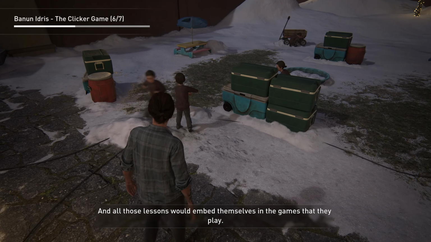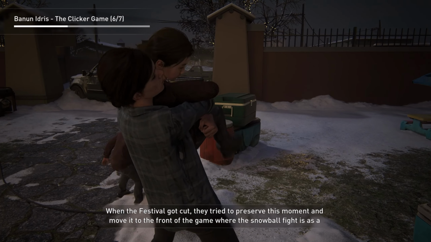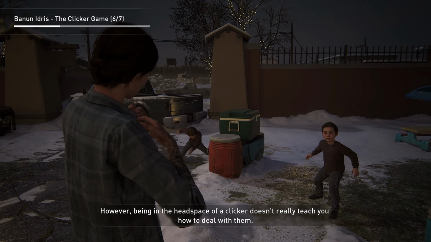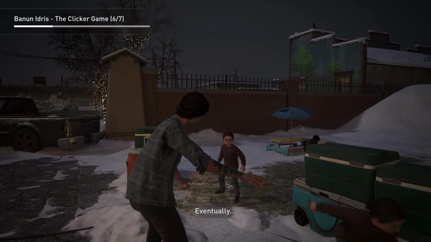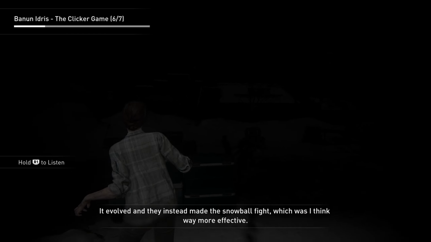When the festival got cut, they tried to preserve this moment and move it to the front of the game, where the snowball fight is, as a tutorial. However, being in the headspace of a clicker doesn't really teach you how to deal with them. Eventually, it evolved, and they instead made the snowball fight, which was, I think, way more effective.